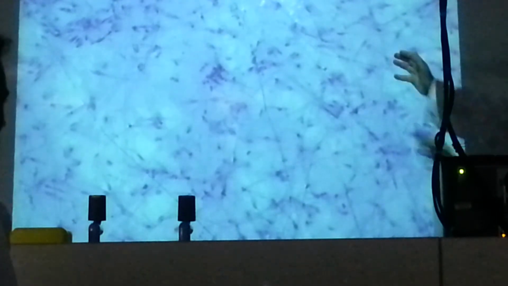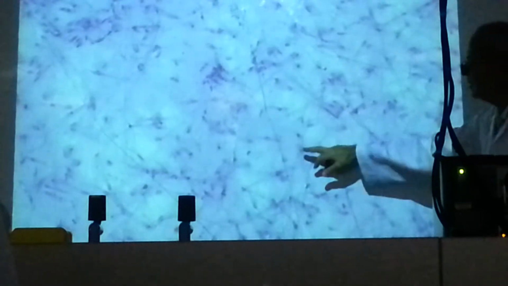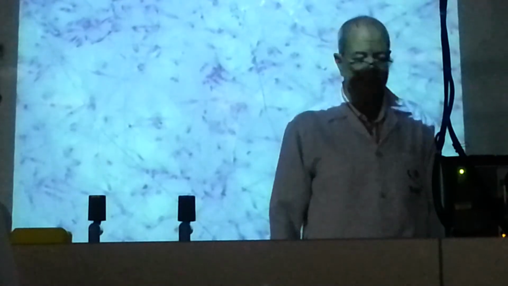Are the fibers rich? If the fibers are rich, we call this type of connective tissue dense. And the dense may be regular or irregular. But here, it is not rich in fibers. Number two, the cells are scattered and we have different types of cells. What is present in between the cells and the fibers here? Matrix. Okay? So the section is loose connective tissue. Why? Few fibers, connective tissue cells, and the matrix.